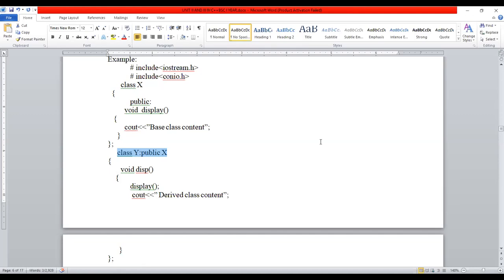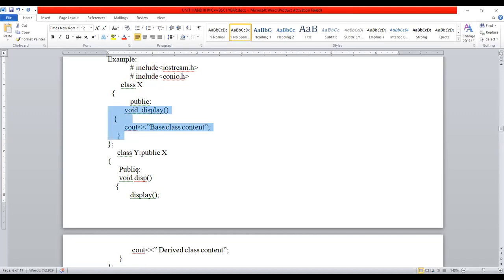So in class Y : public X, again I am defining a void disp function. Class X is public, class Y is also public, but class Y : public X means whatever display function is there, it is available to class Y. So in class Y also I'm defining one function, whose name is disp.